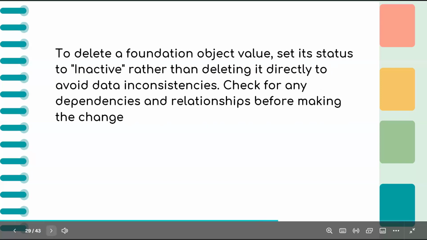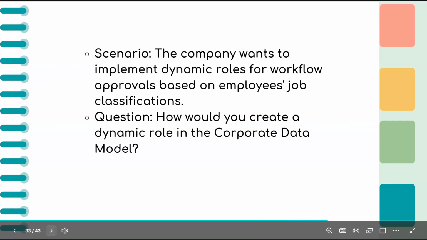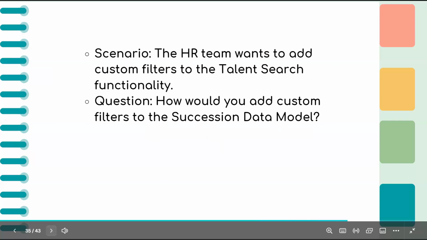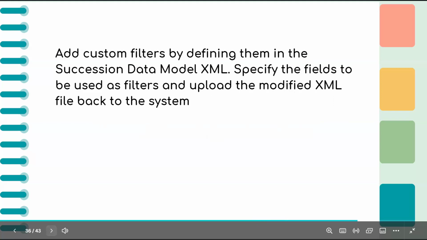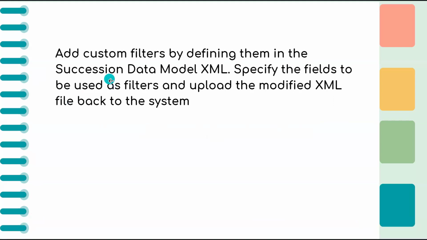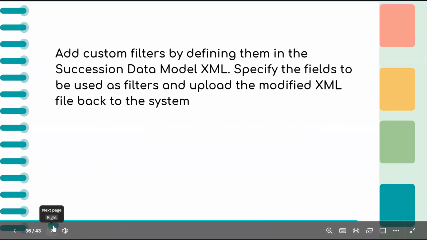Let me go there. Where is that question? There is an option in your data model itself to add a custom filter. One of you can verify in your data model how you add and define those custom filters in SuccessFactors, then we can go further. This is a task for you. People who have not seen it can check it out.